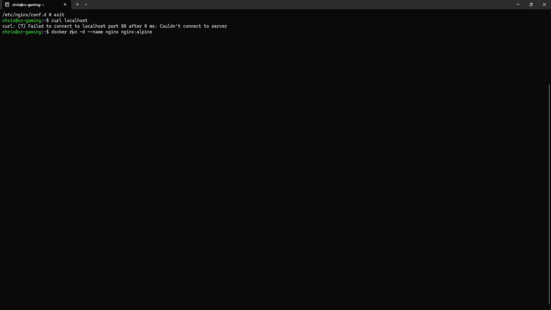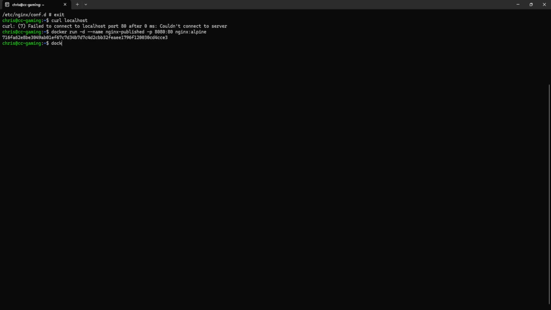But I have to start another container because I cannot change it for the running container. So I name it nginx-published, and here I have to specify the port mapping. So I go with 8080:80. The first port is the host port. The second one is the container port. Because our Nginx web server is listening on port 80, I have to use the same port here as specified in the config.